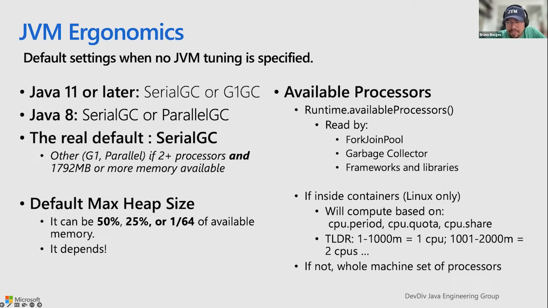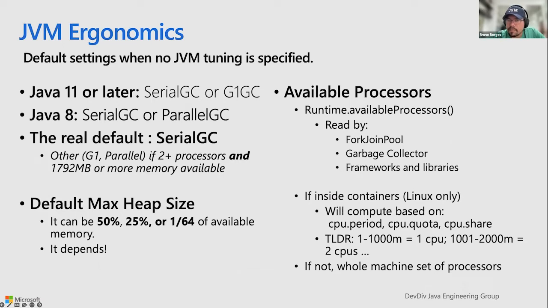If the amount of memory is quite small, let's say about 250 megabytes, the JVM will use about 50% of that as the default heap size. If it has more than that, it will use 25%. And depending on other scenarios, it may use 1/64 of the available memory in the system, such as a large server. So in the end, the default heap size actually depends. It depends on the amount of available memory, and it's a moving target in this case.